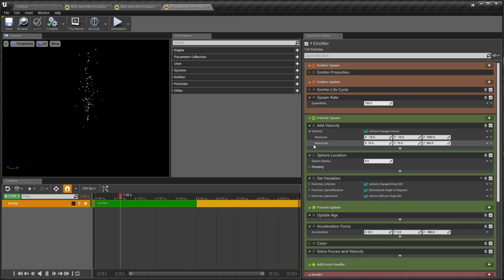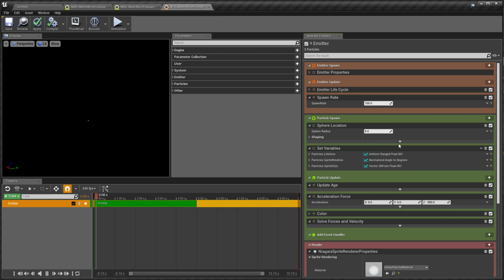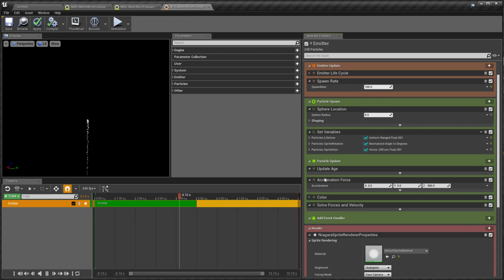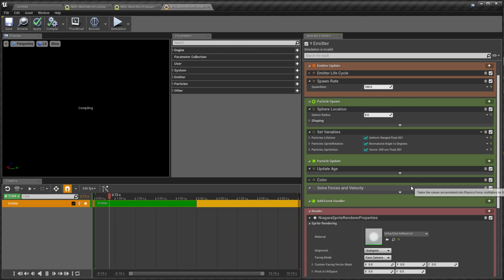Okay, so there's a few things in this emitter that you just want to get rid of right away for this tutorial, and that's going to be the add velocity. That's what's causing the particles to shoot up. So you can either disable it by unchecking it, or just delete it with the garbage can. I'm just going to delete it because I'm not going to use it later. And then you have acceleration force. You can see that after you get rid of that, they don't fly around anymore, but they fall. And that's essentially the gravity they've added here, negative 980 on the acceleration force. I'm not going to use it, so I'm just going to delete it.